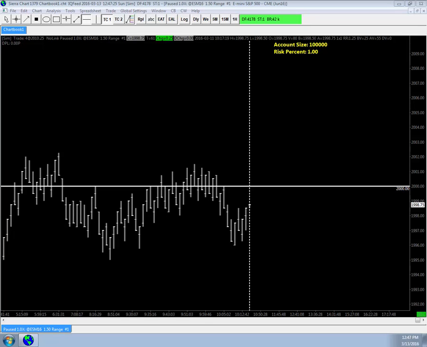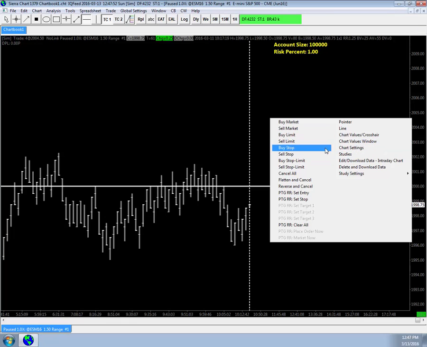Okay, so what we've done here is I've prepared a chart of the S&P E-mini, and what we're going to do here is set it up in replay mode, and this is in simulation mode. What we'll do is review the indicator and show an example of how it works. So you can see in the top right hand corner it says account size 100,000, risk percent of 1.